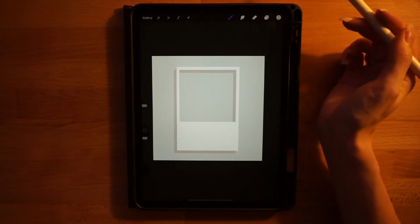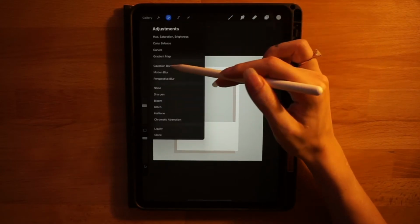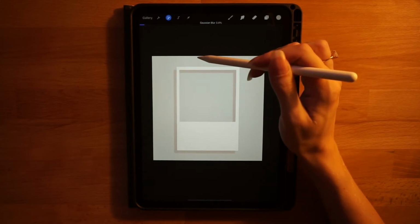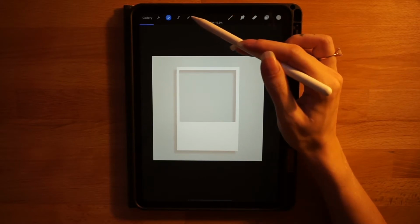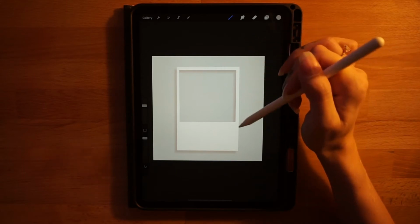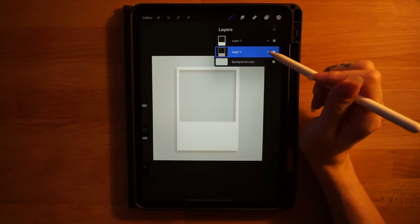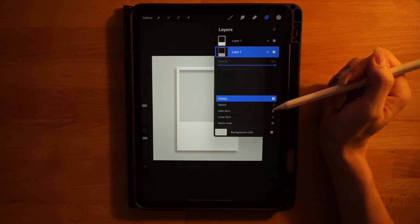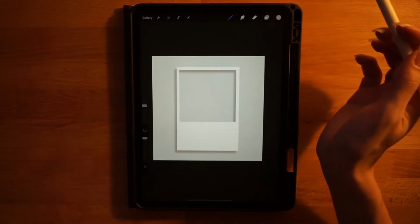And then we are going to click on the wand tool, click on Gaussian blur, layer, and we are going to drag that to maybe 10%. And it's okay that we can see this edge here. We are going to cover that up in just a second. But now we are going to go back to the layer menu, click on the N on this layer and drag it up to multiply. That just makes it darker and gives it more of a shadow effect. So now we have this nice shadow under our Polaroid.